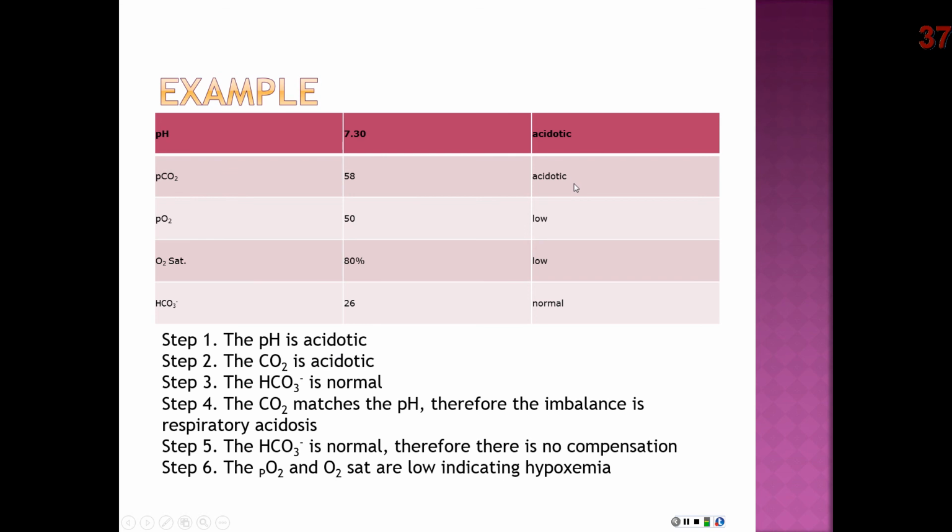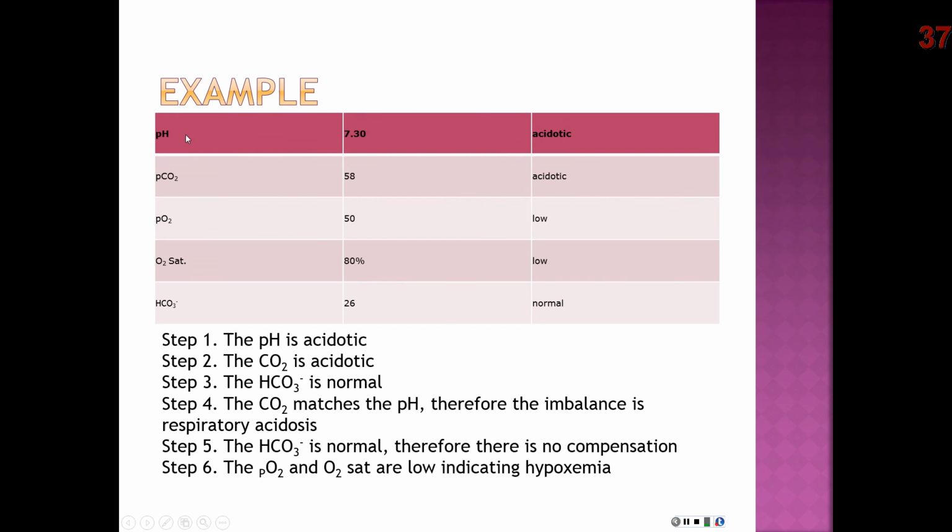It's high. And when the carbon dioxide levels are high, that means more hydrogens are going to be released, so that means there's more acid, so it's acidotic. Again, I'll give you normal values for these, but a value of partial pressure of oxygen of 50 is very low, so we just list low. And an O2 saturation at 80% is also very low, so we list that as low. The bicarbonate level is at 26. 22 to 26 is the normal bicarbonate level, so we just list that as normal.